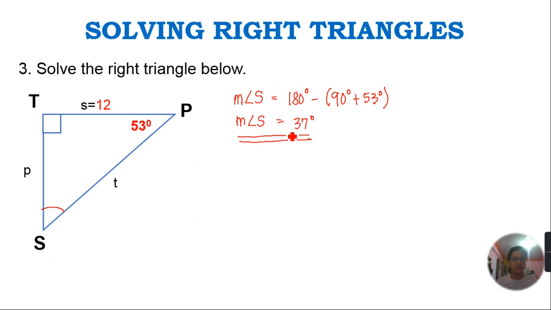Now we're going to solve for the remaining two sides, side P and side T. Looking at P with respect to our angle 53 degrees, and the measurement 12 for S, looking at our trigonometric ratios SOHCAHTOA, we have here an opposite and adjacent to 53 degrees. So we're going to use tangent. Tangent 53 degrees will be equal to opposite, that's P, over 12.